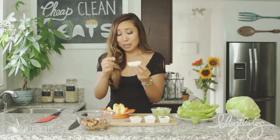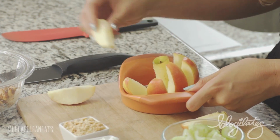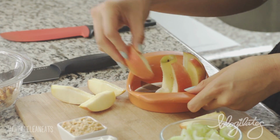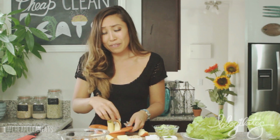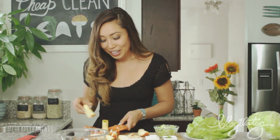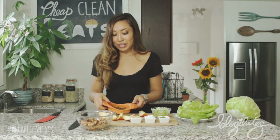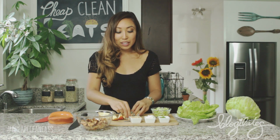Now, if this makes you eat more apples and more core type fruits like this, then get one. They're super affordable. You can get them at a local supermarket, like even a TJ Maxx or Home Goods or something like that. Literally one of the best investments I've ever made for like $5.99. So cheap. And then check it out, your core, bam, gone. See? Super easy. But we're not done yet because we need to actually chop our apples into little chunks, okay?